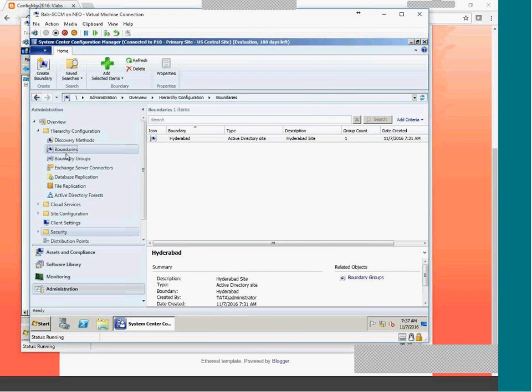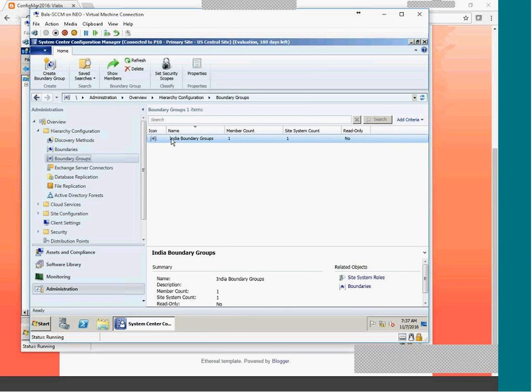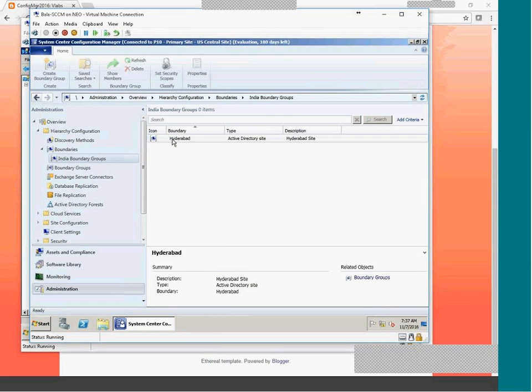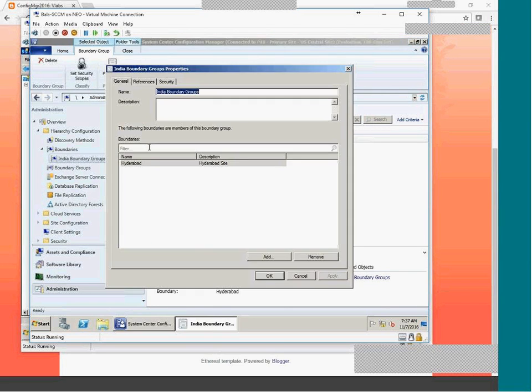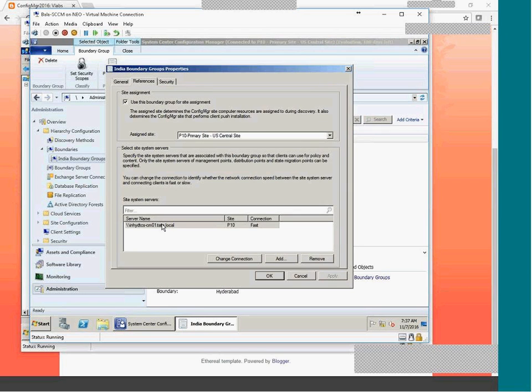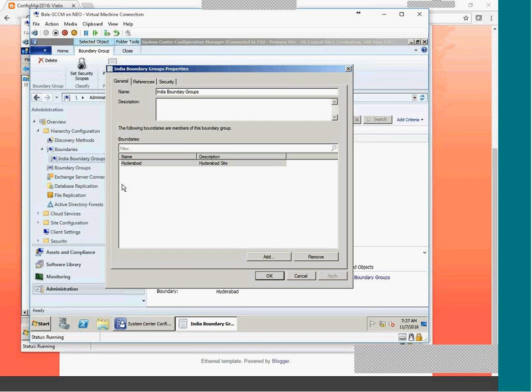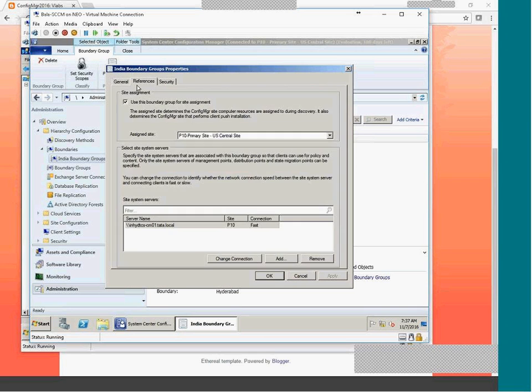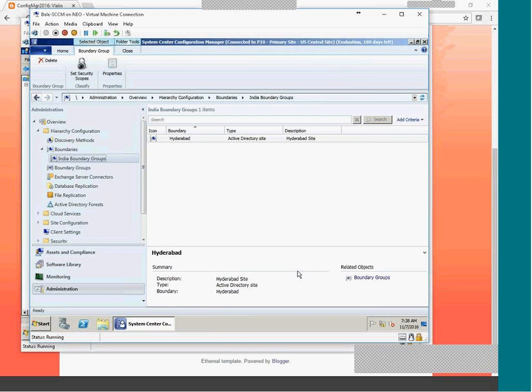So add it. I say that this is my site code. This is my content location. This would be for my MP and DP. So that means in Hyderabad, any computer will get this site code. He or she can use this for site assignment as well as for content location.